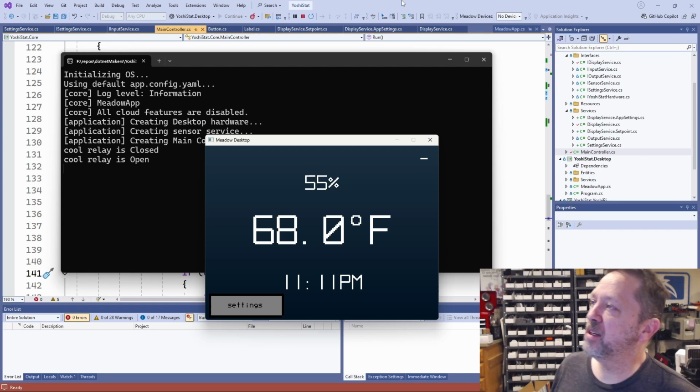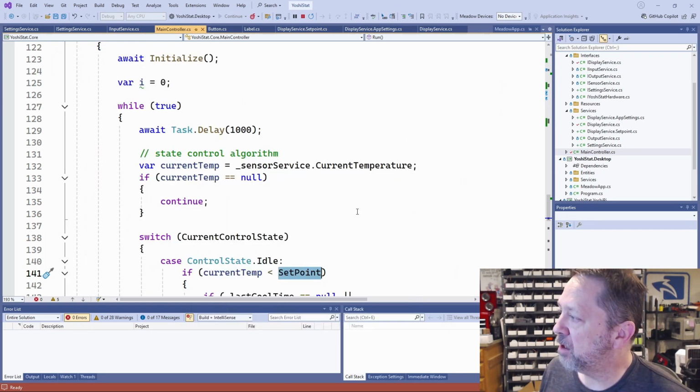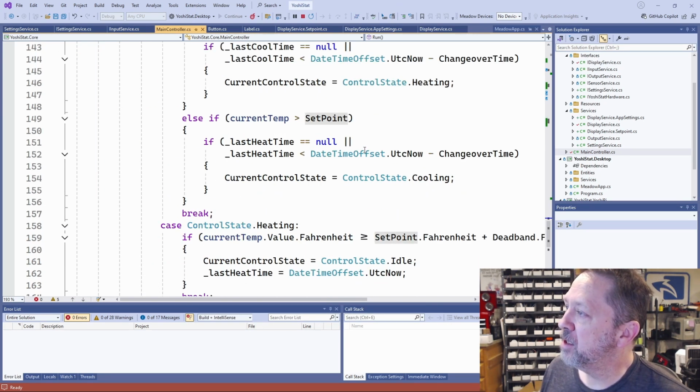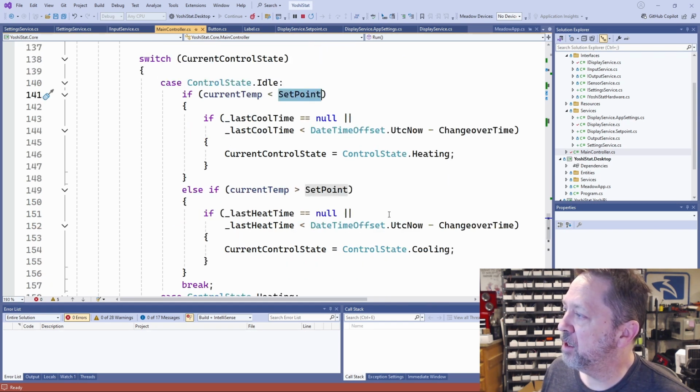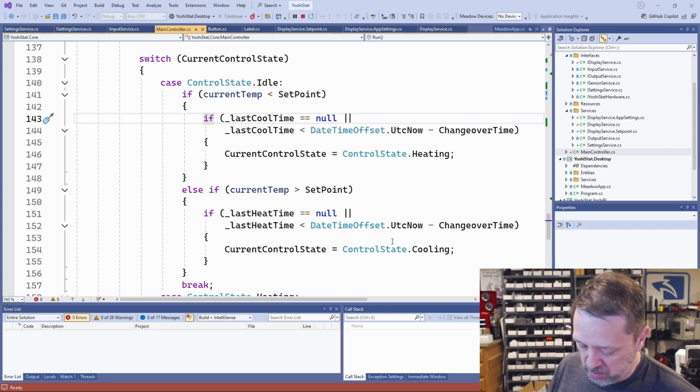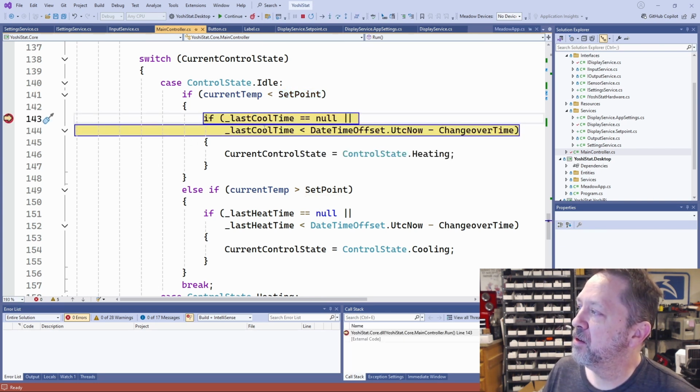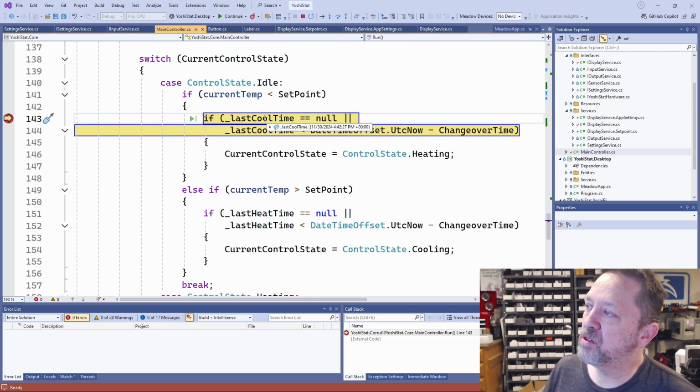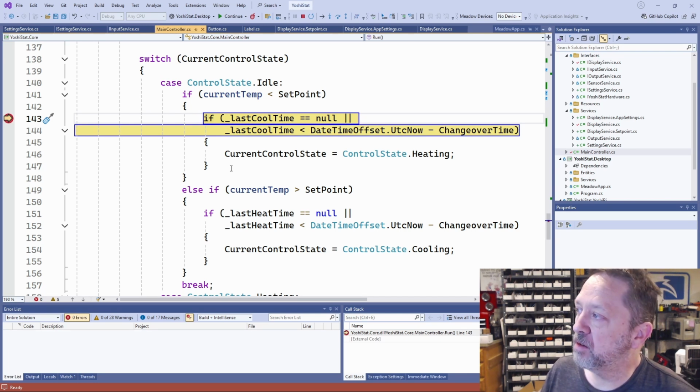And the reason it hasn't gone to heating, if you recall in the control loop, is because of our change over time. So I'm going to bet that our current temp is below our set point, but the last cool time will be set, right? And because it was set, it's not going to control this.